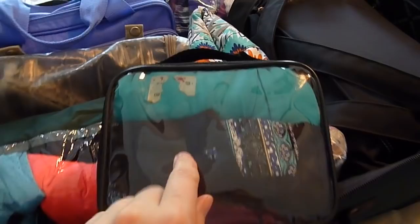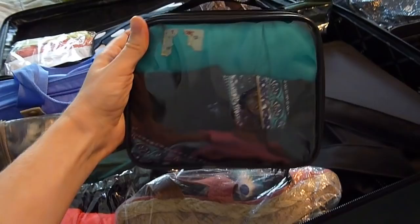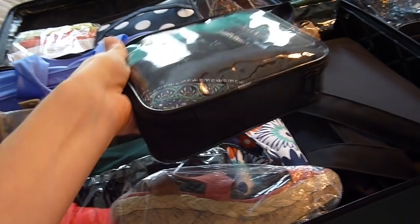You know those little containers? This is from TJ Maxx. I think there were like nail polishes or like foot lotions in here. There's bigger sizes too. You know when you get sheets or like a comforter for your bed, they come in those really heavy-duty plastic packages — save those. This is what I'm keeping my beach cover-ups in. I can quickly set this in my luggage, it never shifts, I can grab it and put it straight in my beach bag. It's so easy.